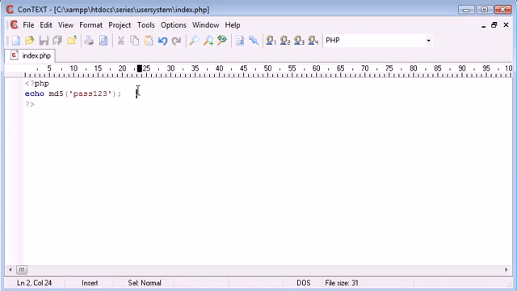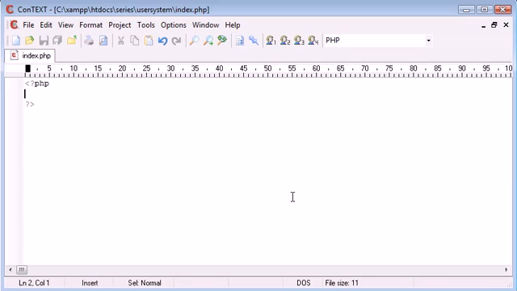When we're logging in, let's just get rid of this that we used earlier. When we're logging in, we need to convert the password that the user specifies and see if that matches the same hash, because as you know, MD5 is a one-way algorithm and the result will always be the same.